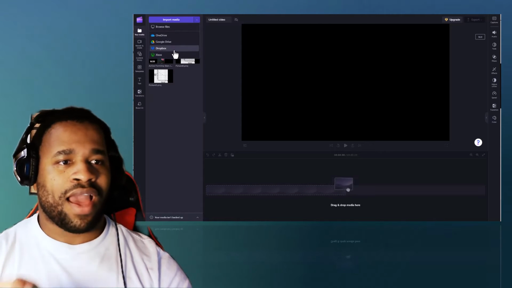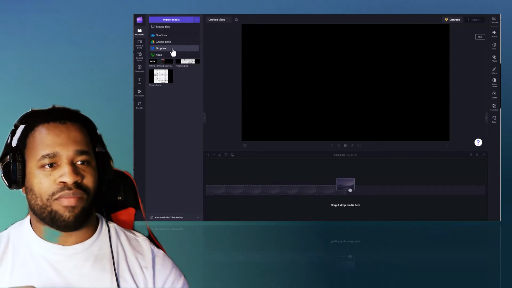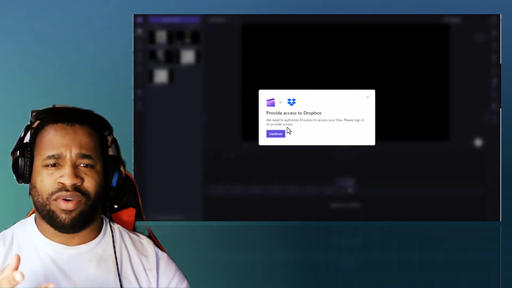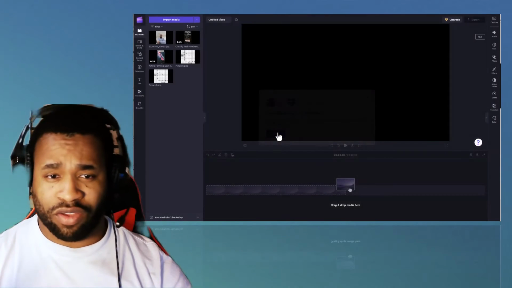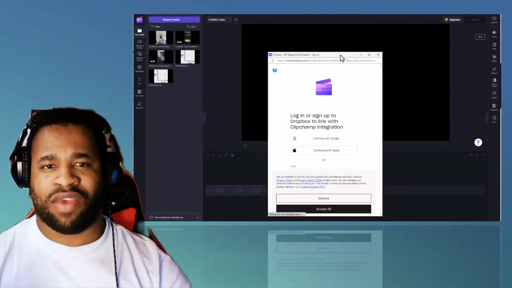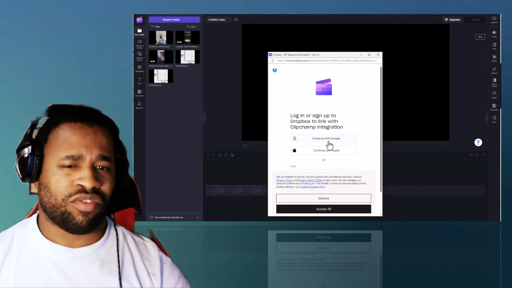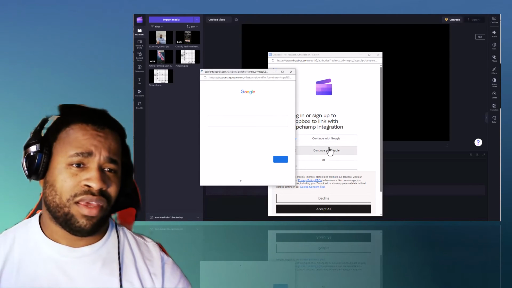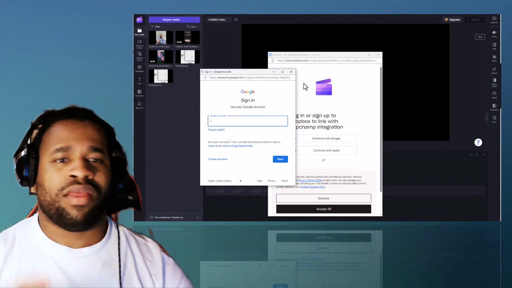And the next one here is Dropbox. I don't really have a Dropbox, but let me see whether it's going to show up here. So provide access to Dropbox, click continue, and if so, then that would be awesome. If not, that is fine by me. In here it says I can continue through Google, which I doubt I do have, but let's see. Never mind.